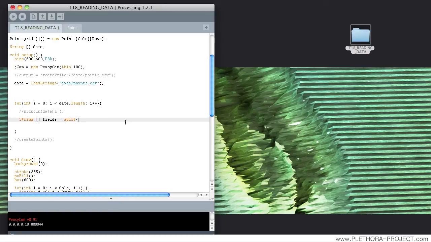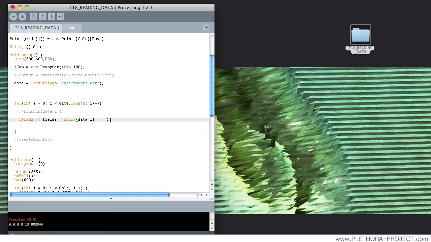where we're gonna specify what we want to split. Data, the element i. So we want to split every element in the array. And we need to specify, split works this way. We give a text and we say split it into different strings whenever you find some specific character. In this case, we know that the comma is the character that is separating these fields, right? So this is one entity 0, comma, this is the second entity, comma, this is the third entity, right? So we're gonna say here, and notice that we're using a different quotation mark for a character instead of the kind of quotation mark that we use for a string, to specify the character that we will use as breakpoints.